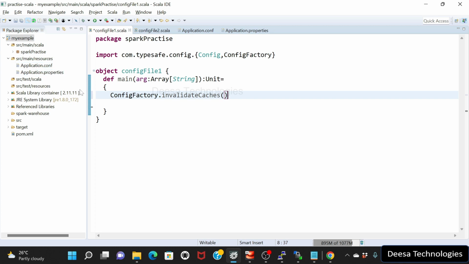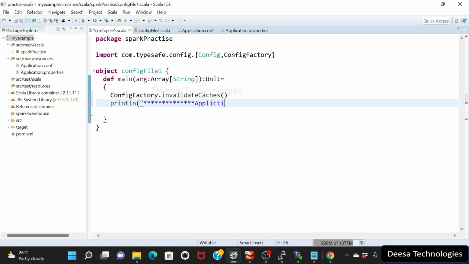All right. Okay. Now let's first work with application.conf. I'll do a simple println to specify that we are working with application.conf.